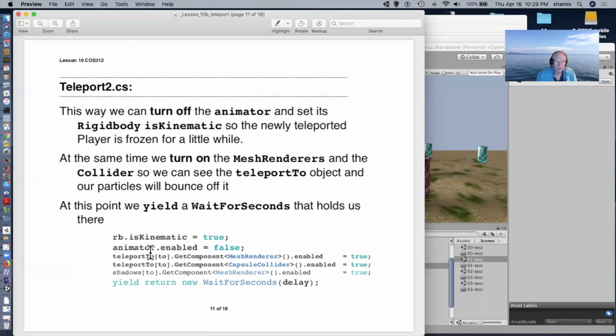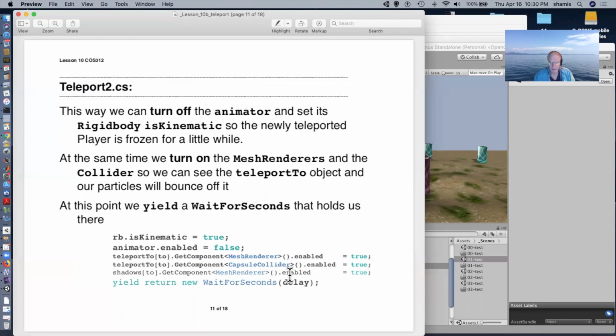And I'm also going to disable my animator. So the thing that makes my character walk around is going to be turned off. The animator will be disabled. I also want to be able to see my Teleport 2 device now, so I'm going to enable its render, enable its collider, and enable the shadows as well.